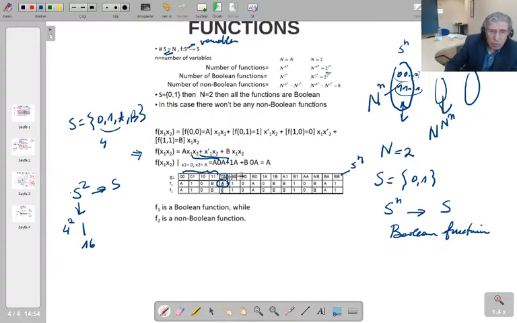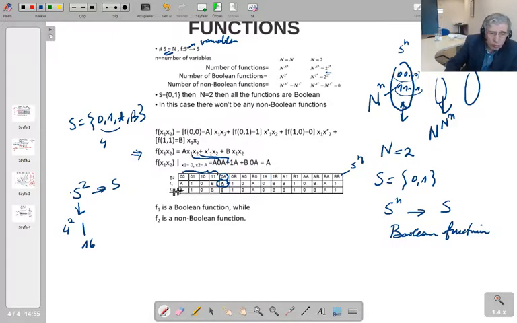Okay. So if you repeat this for all the other points, you're going to end up with this. So f1 is our Boolean function. Once I know these special point values, for the other points I calculated it and wrote it here.